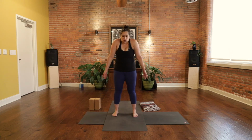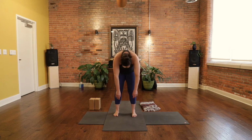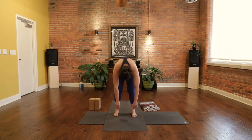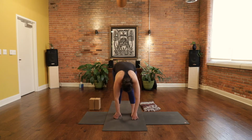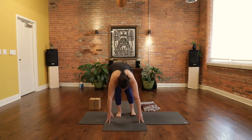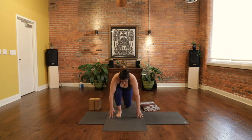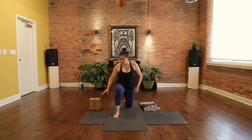Let everything curl in. Tuck your chin. Let your knees bend as you roll back down. Take a breath or two in this forward fold. As you're ready, gazing forward, you're going to bend the knees. Step your left foot back, lower the knee to the earth. Feel free to cushion underneath your left knee.